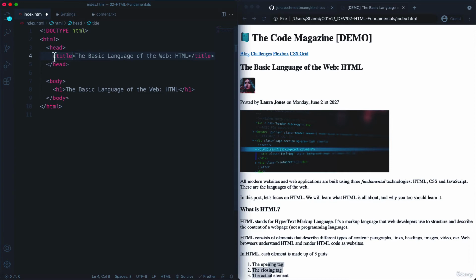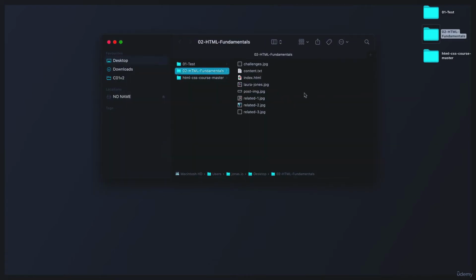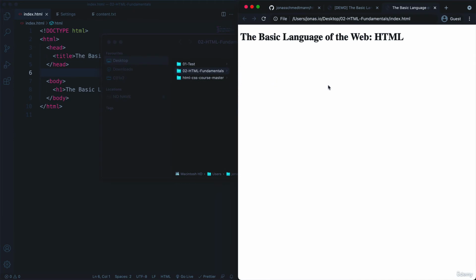Now this is just for aesthetic reasons to make our code more readable. So the browser really doesn't care about this indentation, but it is still important for us to be able to read the code. So again, let's give it a save. And I think we are ready now to actually go ahead and open this in the browser. So let's come to our project folder and then double click index.html, and nice, here it is.